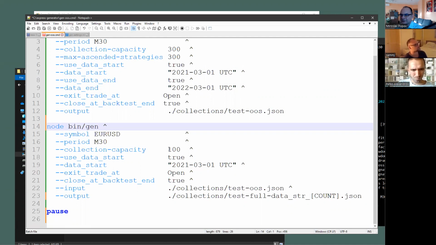But let's set correction capacity 300 to see actually how many we passed, right? Because I'm very curious. It looks too good. We generate 300, and we added 7 months, and 100 passed. I see a mistake. You've got the data start from 2021 rather than 2022, so it's not out of sample. For the out of sample, your data start should be 2022, because it's out of sample.